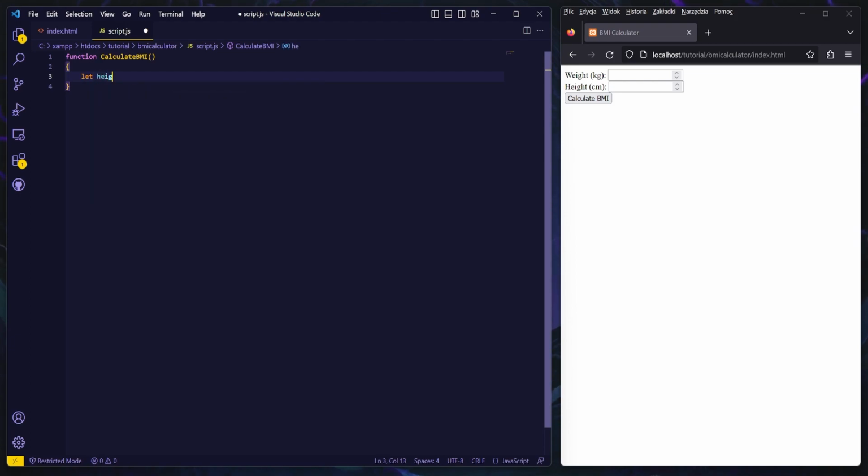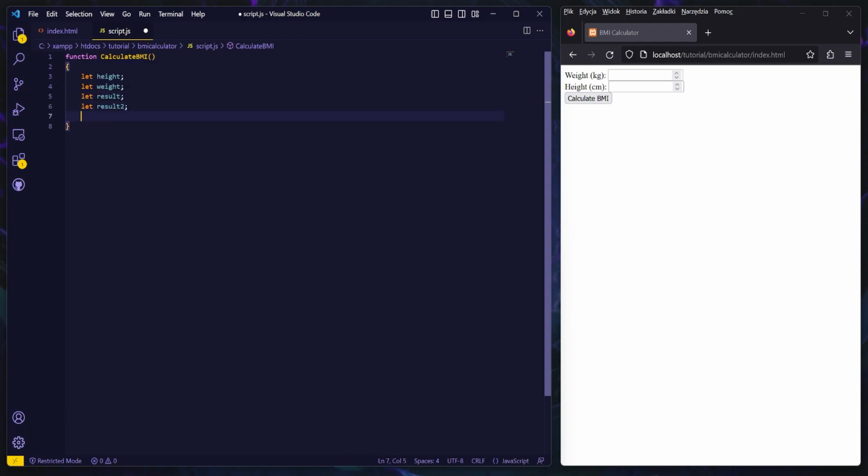So let's start with height, weight, result and result2, because this will be used for a BMI number value, which will be numbers, and this will be used for text. It will be a string that says if you're healthy or if you're overweight, for example.